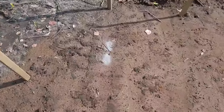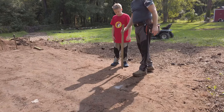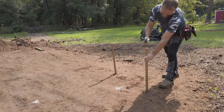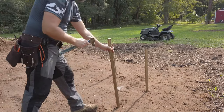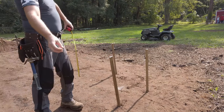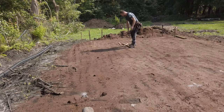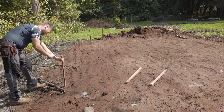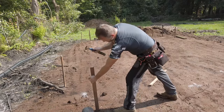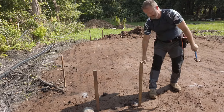I then put three stakes in the ground at each of the corners. For this size building I did 12 to 18 inches or so out. The larger the building, however, the further out you may want to place these stakes. Plus, if you have other contractors coming in with larger equipment, they may accidentally hit these, so it might behoove you to move them further outside of where your building is going to be. You don't want these messed with or disturbed all the way through the foundation process — in my case, kids playing, dogs running, chicken scratching — I don't want any of that around these batter boards after I've got them set up.